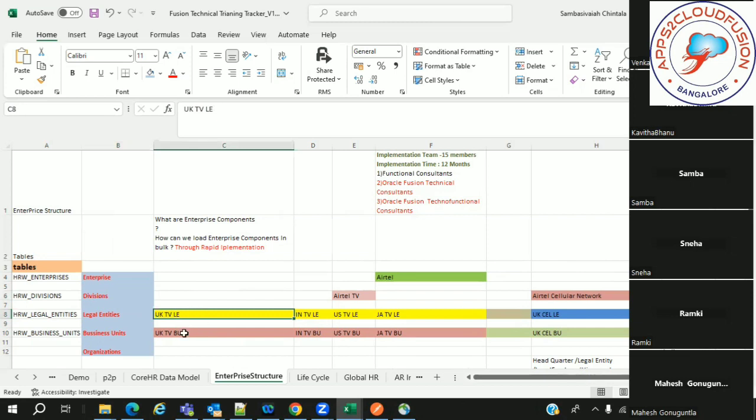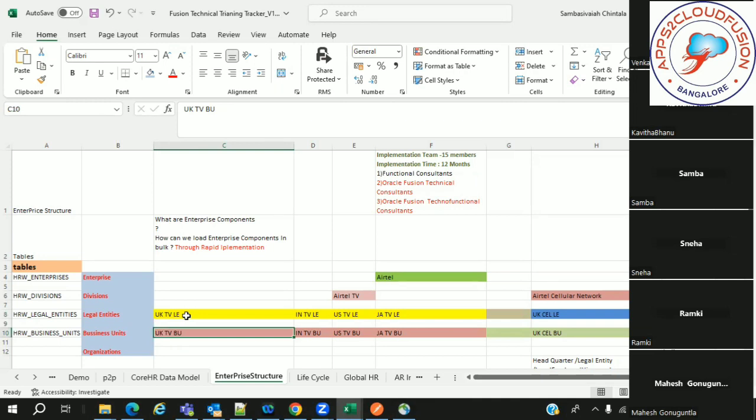Okay, next, business units. Under each legal entity, there can be one or more business units, from where the business will be operated. Like we have registered A2C ERP Solutions Private Limited with our physical address with the government body, and from there we are doing our business.